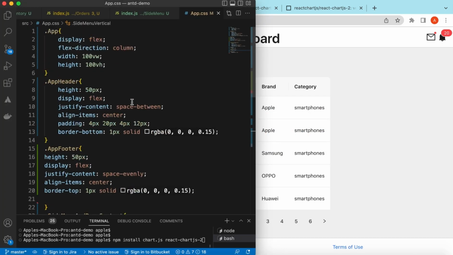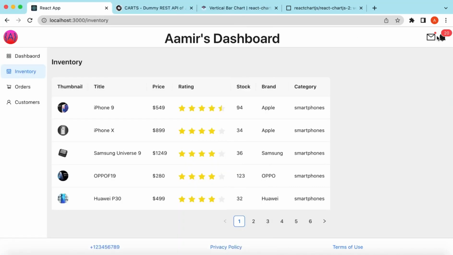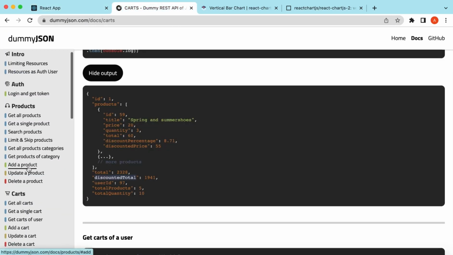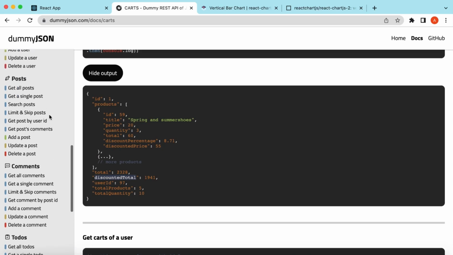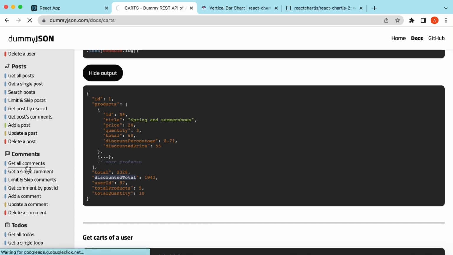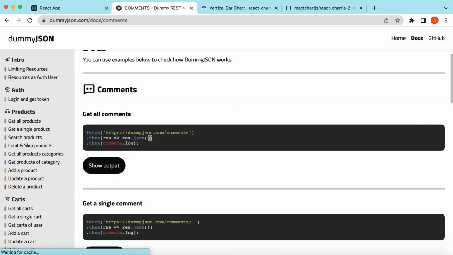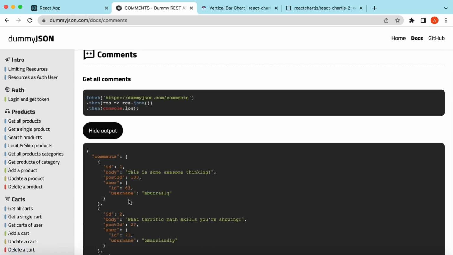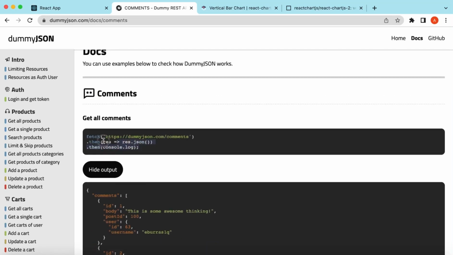For that, we can go to the header, and for this mail icon, maybe we can fetch these comments, right? For that, this is the API, and we will be getting the total.